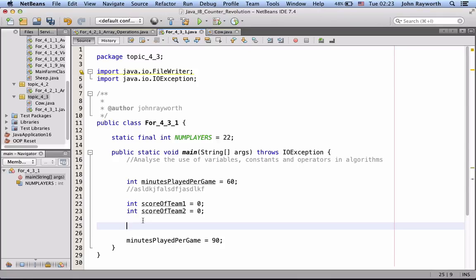At some point, somebody's going to input the fact that there's been a goal, and so score of team 1 plus plus. Right? Variables because they vary, or because they may vary, but not necessarily. Constants when you definitely don't want to change them at all, or if you do change, you'd like to change it just once at the beginning of the program.